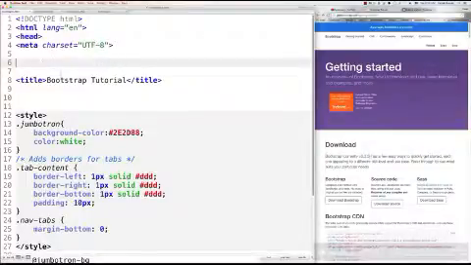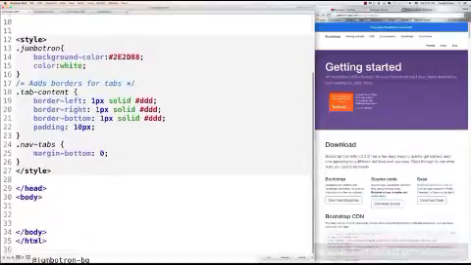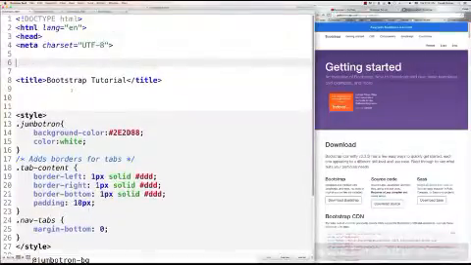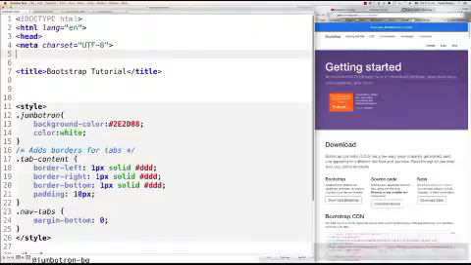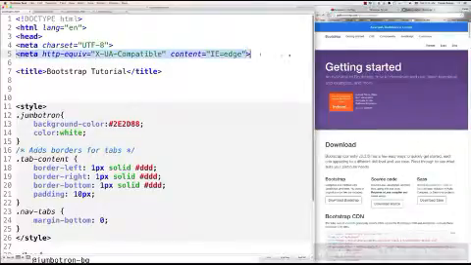Basically, we have everything over here is just basic HTML, and I have a little bit of styling, which I'll cover here in a second. And the first thing we want to do is throw a meta tag inside of here, and what this meta tag is going to do is to tell Internet Explorer to use the latest rendering engine. That's something you always want to include.